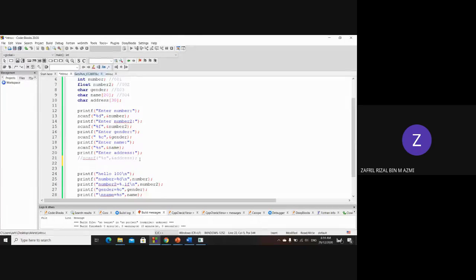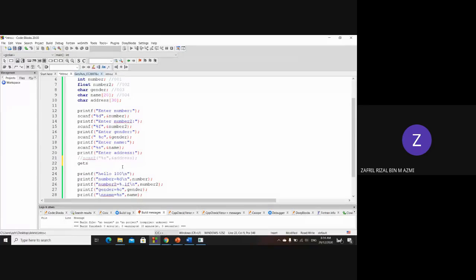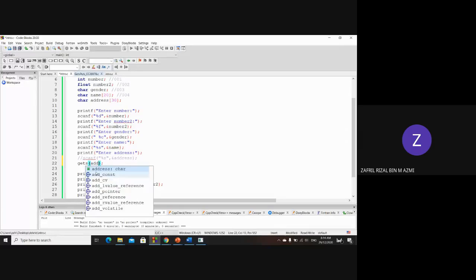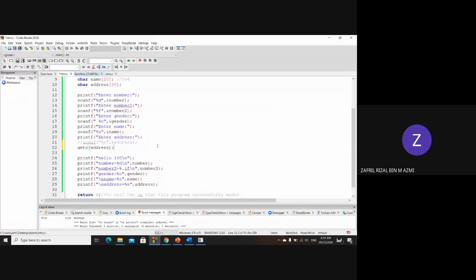So I'm going to replace it with gets. Gets is very simple. The format is like this, and the thing that you put inside is only the variable name, no other things other than the variable. In this case, the variable is address. Everyone get this then?